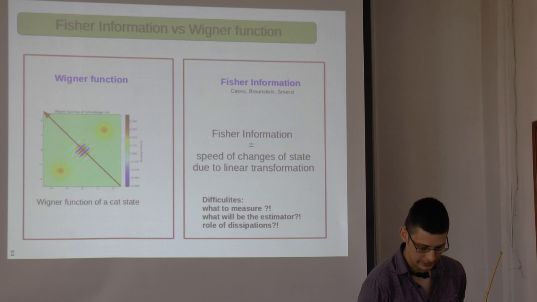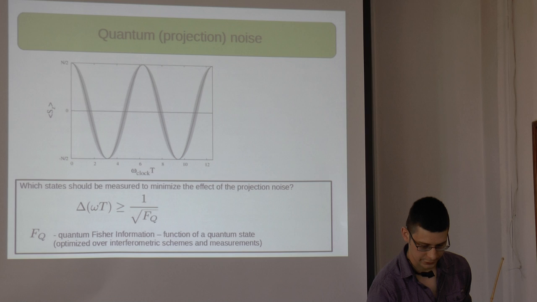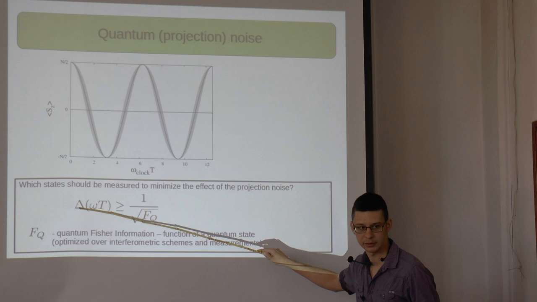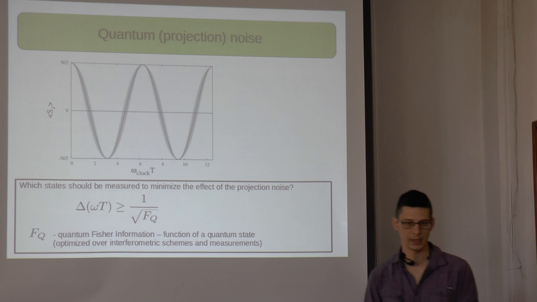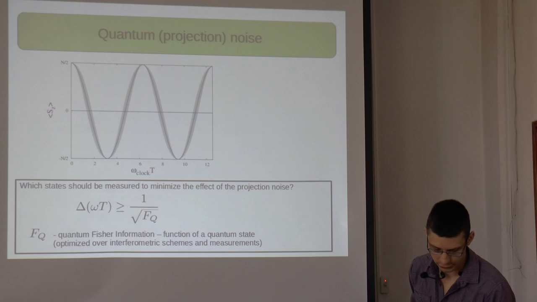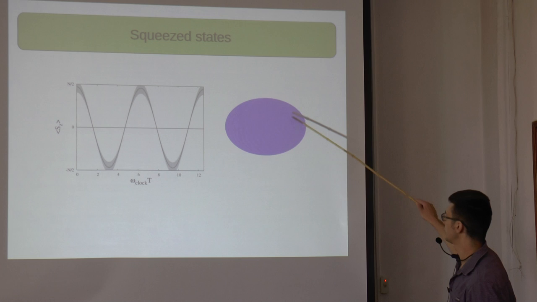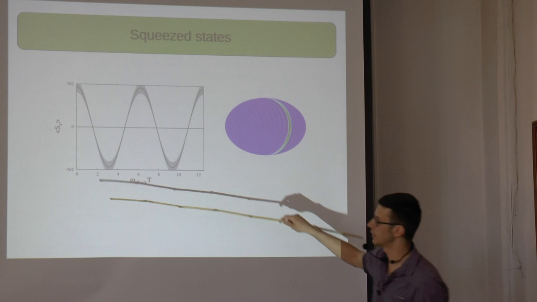Now I would like to say why I'm telling you about this cat. Because in the procedure in atomic clocks, when we use this state 0 plus 1 over square root of 2, if you compute the Fisher information, you will find this uncertainty has to be larger than 1 over square root of n. But if you change the scheme, for instance choose another state as the initial state, maybe you can measure this quantity more precisely. So the obvious choice would be some squeezed state. And here is the squeezed state put in this interferometer. Then you will find that this shaded area indicating the uncertainty is much smaller than before.